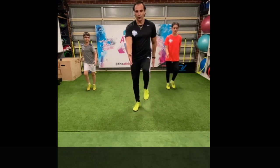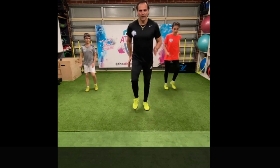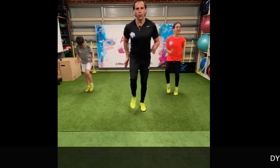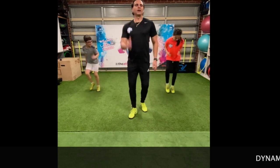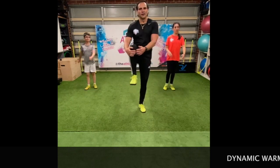Remember, driving our knees forward, smashing glass, and just pump the arms. Ready? Fast feet and go. Strong abs. Good, and relax. Let's go into the high knee stretch. And stretch.